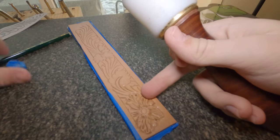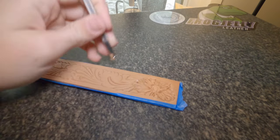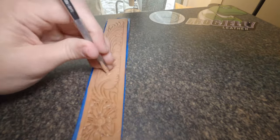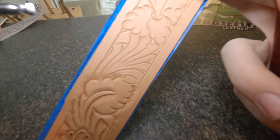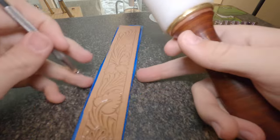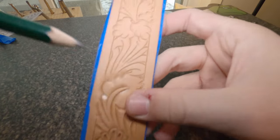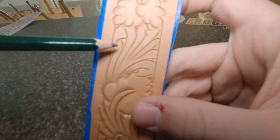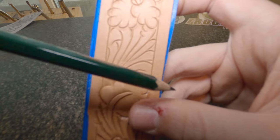And now I'll go and bevel the leaf. And it's the same process as doing the petals on the flower. Alright, so the leaf's beveled out. And then I'll go through and do this stem back and then do this leaf, or add detail into the leaf. So just like this stem here, this piece is the stem for the flower. So then everything on this side, these long lines get beveled that way. And then everything on this side, these long lines, they get beveled out that way.